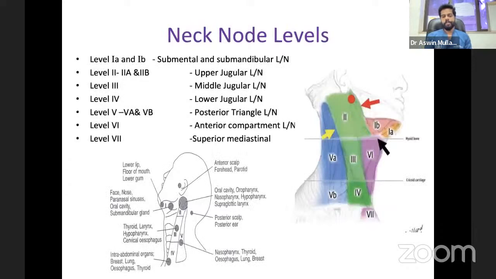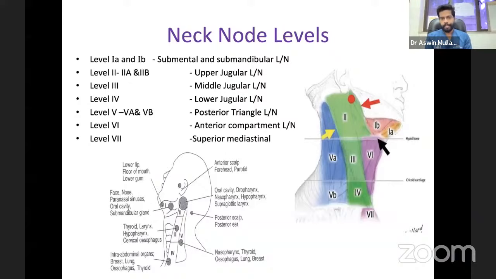Next, we have to know about the neck nodal levels. The Memorial Sloan Kettering Cancer Center, New York, introduced the neck nodal station anatomical system. This is accepted universally, and all the cancer centers and universal databases follow their anatomical classification as the subgrouping of different nodal stations in the neck.